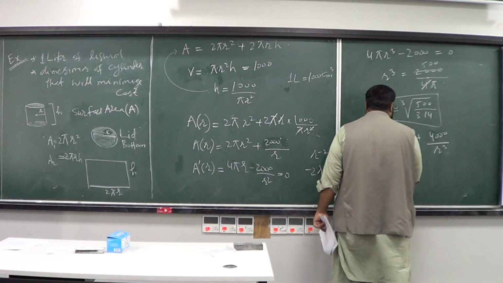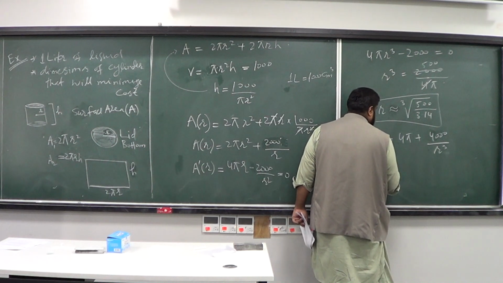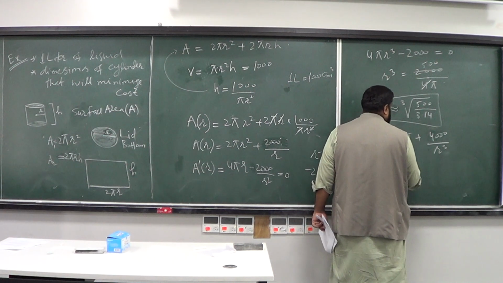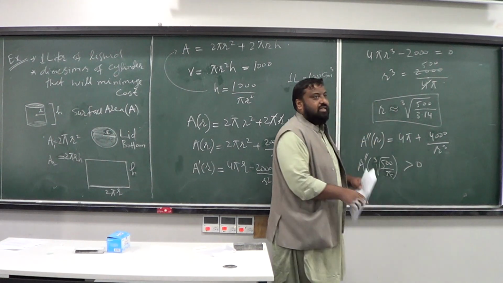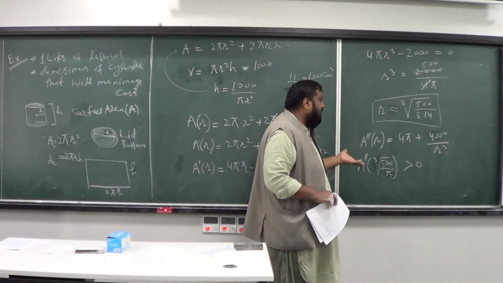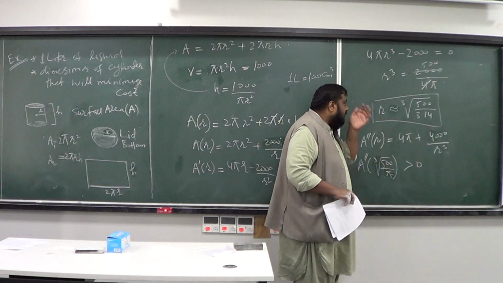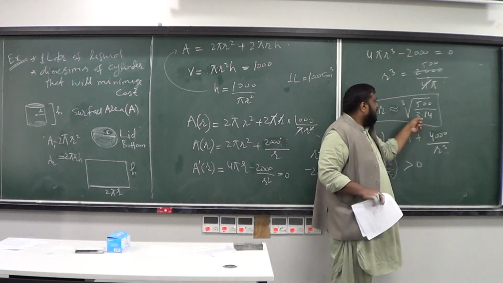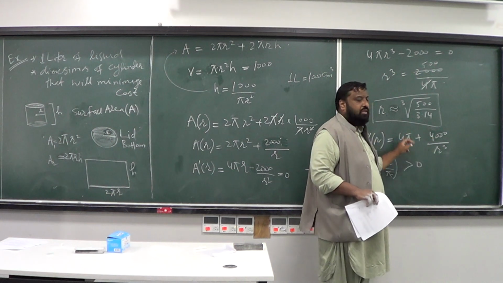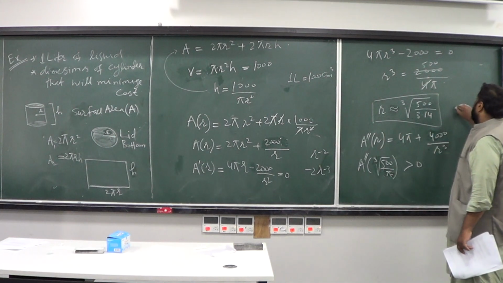So if you substitute here, this number altogether is going to be a positive number. On substitution of the value of r, the cube root of 500 divided by 3.14, or pi, the number I am getting is positive. I'm not interested in what that number would be. I can make a calculation, but I don't need to. I just want to know the sign of the second order derivative at this point. It's a positive number. Why? Because r is positive, 4 pi is positive, 4,000 is positive, so the sum would be positive. If it is a positive number, that means this r is a minimum.